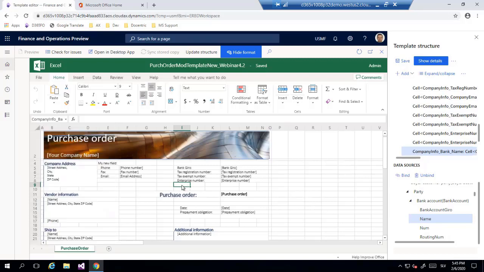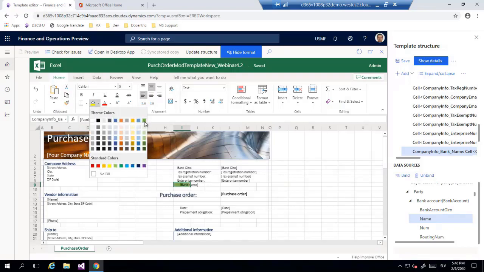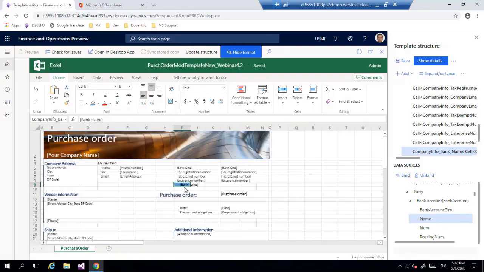I will also add some dummy names similar to what Microsoft did with other fields that should give me an idea which content will be displayed here. I will write bank name, go out to it and save everything. To make sure that next time when I run the report this template will be used, I will add some color to this field so that I can easily distinguish between the previous and the current version. So let's see what is going to happen when I run this report.